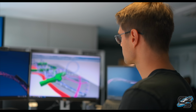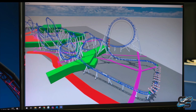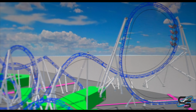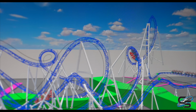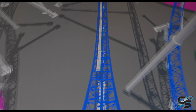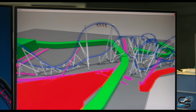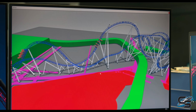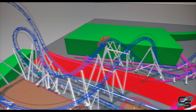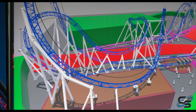The track layout starts with a traditional launch out of the station building. Traditional in the sense that it's only a single launch, but going, in this case, 105 degrees up into an inverted top hat, into a downward roll, small airtime hill, an Immelmann, a non-inverted Immelmann turning the other way, then launch 2, a flying launch, featuring a block section basically, then 2.2 seconds of almost 0G, small hang time, the strongest airtime moment in the whole layout, into an S-turn in a hill, over the maintenance area into a dive loop, and then we are basically in the back of house.